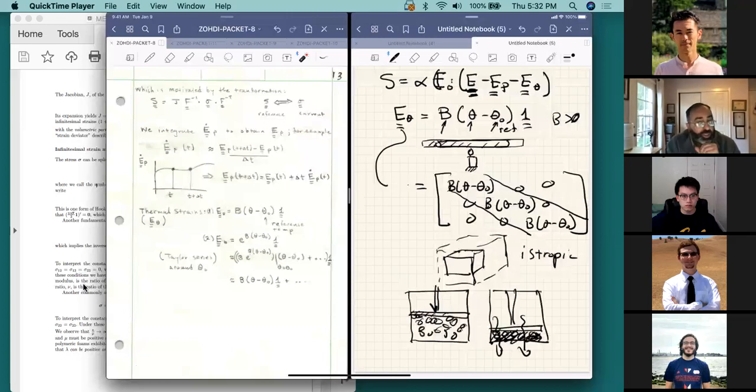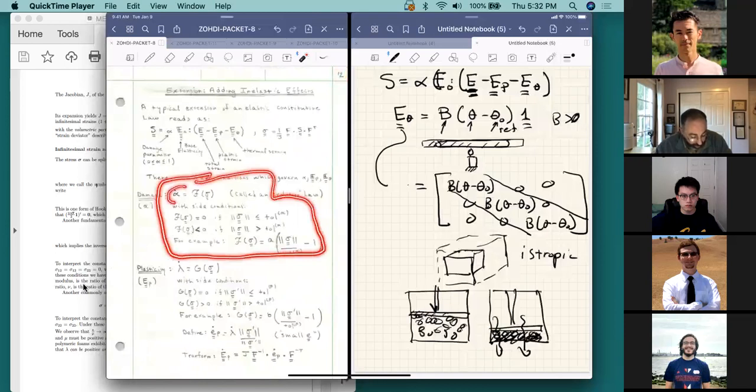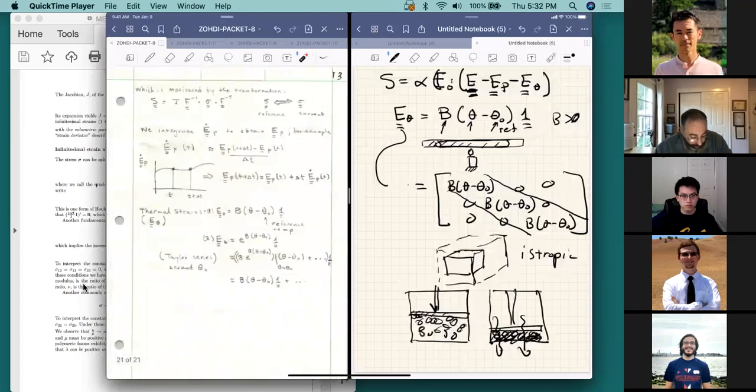But this requires us to do a little bit more work on exactly how we integrate constitutive laws, how we understand how material laws evolve. And so we'll talk about that when the assignment comes out. But the essential key parts to explain how that works are page 12 and 13 in the last packet, packet number 8, which basically shows you how you compute how these damage variables evolve, how you make plastic variables evolve, and how you compute, for example, thermoelastic stresses. Okay, it's a really great problem.